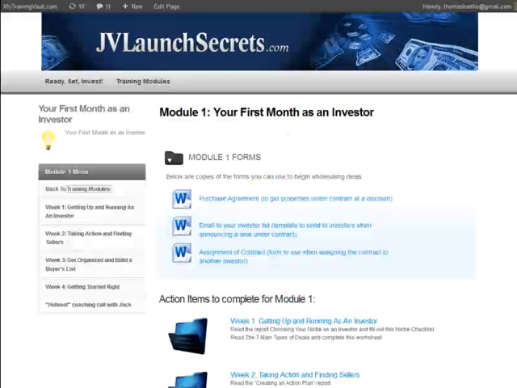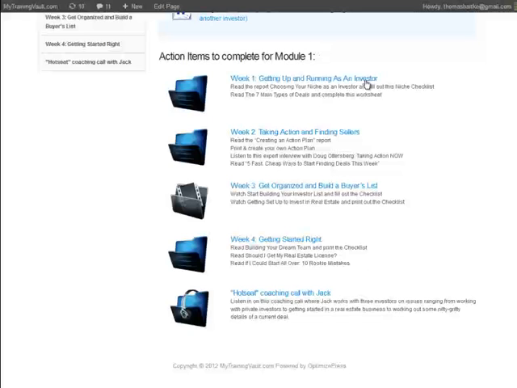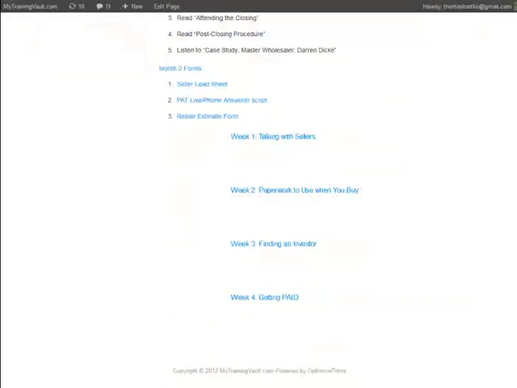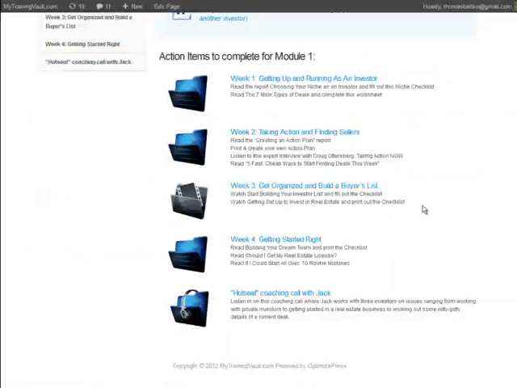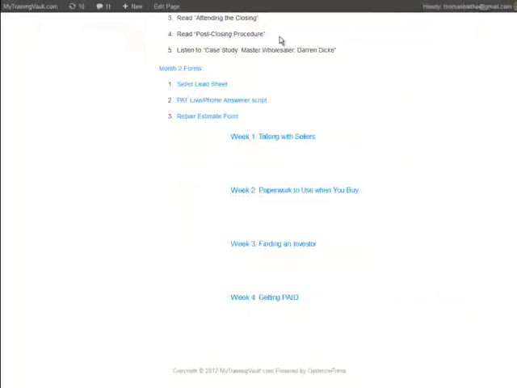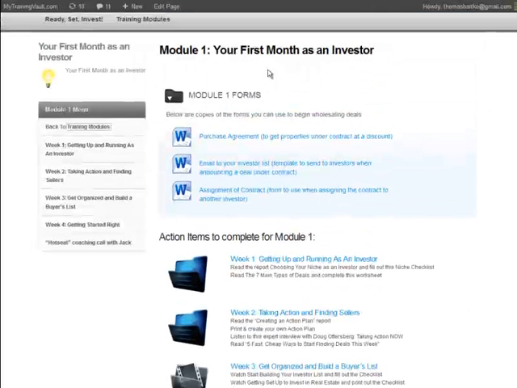Let's see, where are we now? Yeah, this stuff is eventually going to look like this. These 4 lines that automatically got added on the bottom of these pages are eventually going to look exactly like this stuff here. And these things here, the month 2 forms, these 3 items, we're going to make them look like this stuff here, module 1 forms. Alright, so let's get to work.